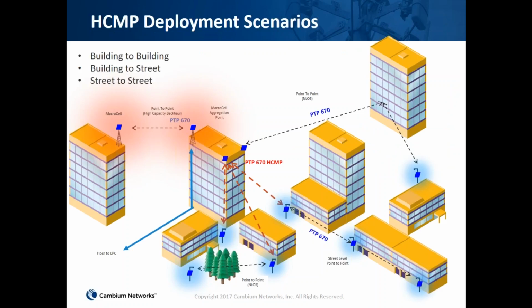And this picture gives a good representation of how HCMP can be used. Consider the radio in red mounted on top of the building, and that acts like a master to the 3 nodes highlighted with the red links at the bottom. So this is like a real world scenario of how you can deploy HCMP for video surveillance.